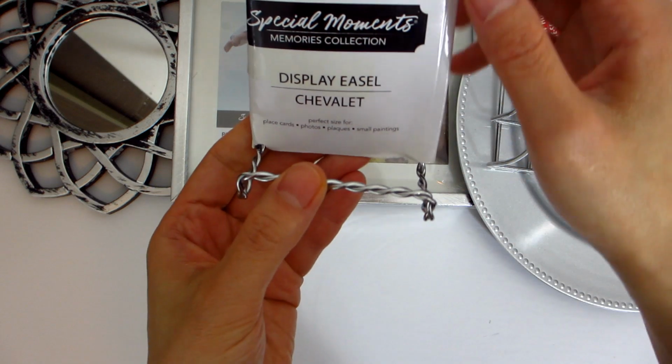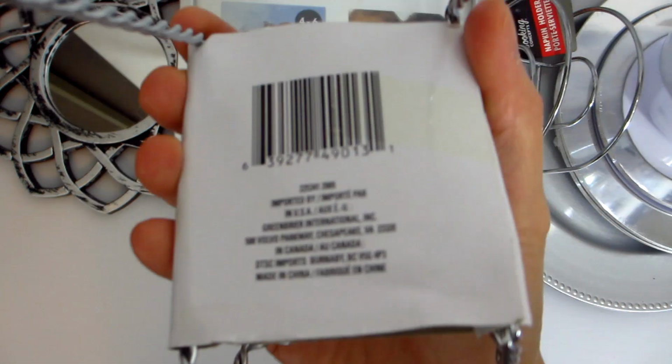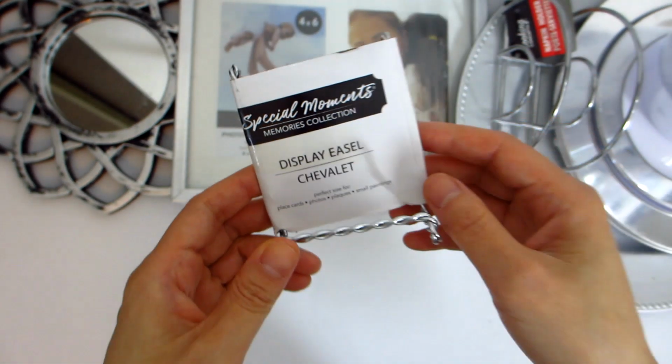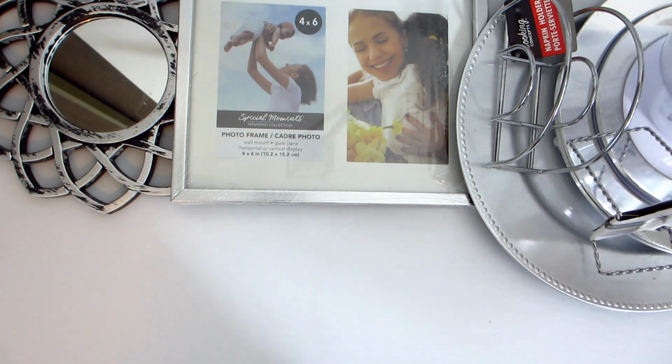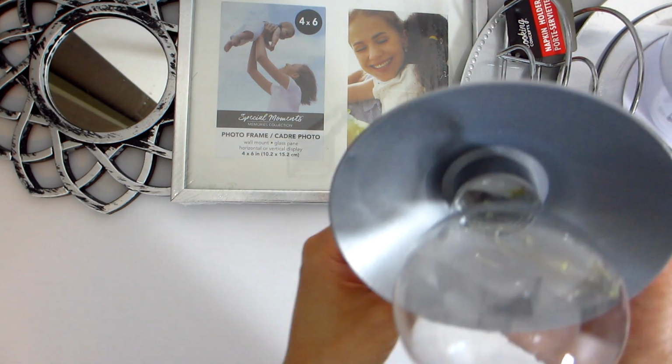And then next up we have a display easel. I haven't really come up with any imaginative or creative idea for this one. Right now I'm actually using the easel as an easel. They just do come in handy, and they do hold pretty well.